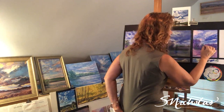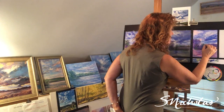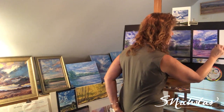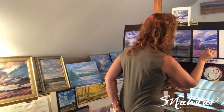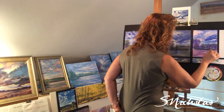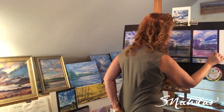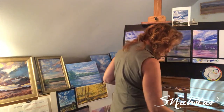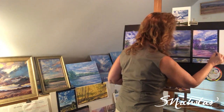And I don't have to follow the photo like a map. I can make my artistic decisions to leave parts of things out and keep them. Now, I just got a little bit of green up in the sky, but I think I can go back and I'll be able to take some white over top of that. Now I'm looking at my photo and I see that there's actually quite a lot of darkness in here. It makes me want to go back and grab the purple again and perhaps reflect that into the water.